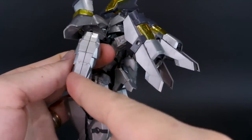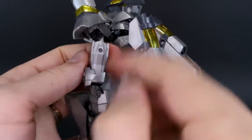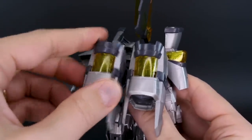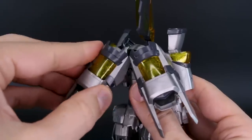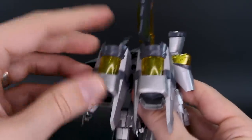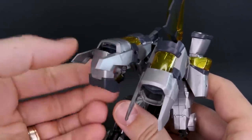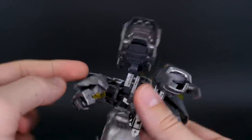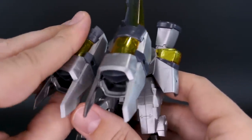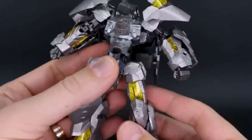There's an arm armor piece with a visible seam line down the center; removing it reveals a standard hard point. The backpack wings move up and down and can rotate side to side, though moving both outward causes them to collide at the top. There's also a folding panel underneath the backpack wings with some detail, but they're best left in their default position.